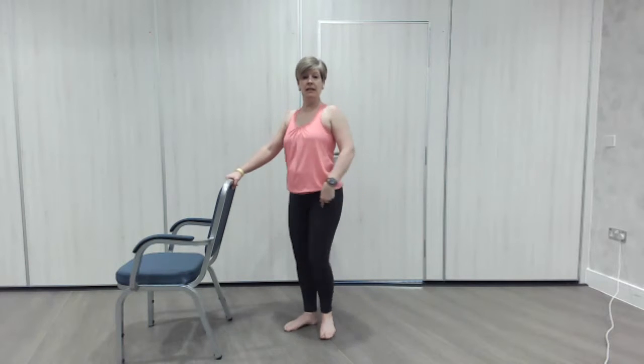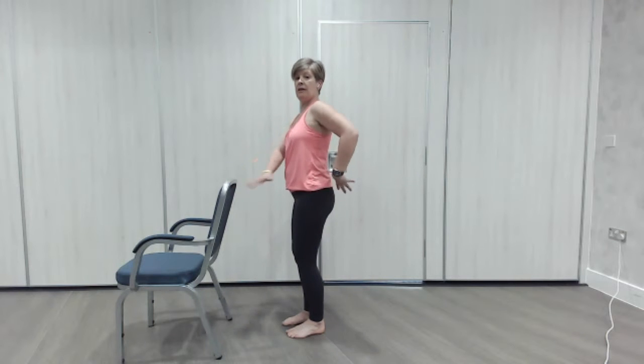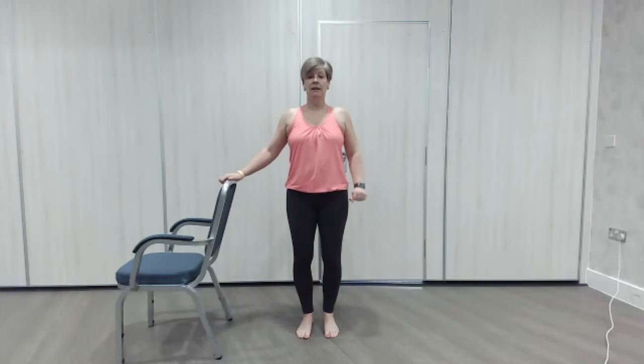So shoulders back, standing lovely and tall, lifting the ribs away from the hips. Okay, try not to lock the knees. Always have the knees just a little bit soft, okay? And tucking that tailbone under. So just tilting, just a little tilt. So you start to feel your tummy is engaged a little bit more. You can give a little squeeze to your bottom. Okay, all right. So we're standing in that lovely position.